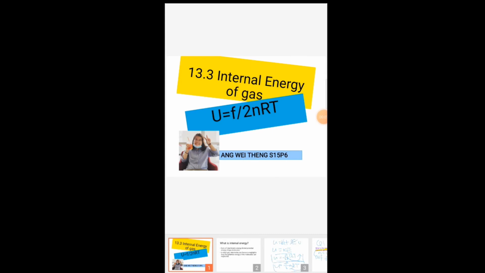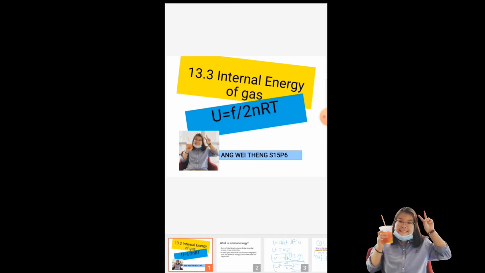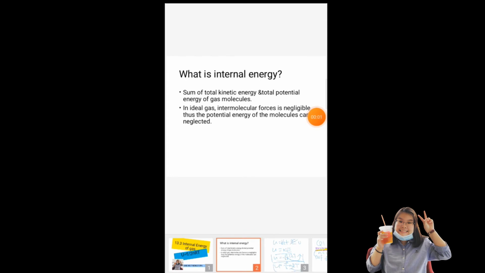I'm Angweiting from S15P6. Today, I'm going to make a conclusion about subtopic 13.3, the internal energy of gas. So, what is the internal energy of gas? The internal energy of gas, U, is defined as the sum of the total kinetic energy and the total potential energy of the gas molecules.